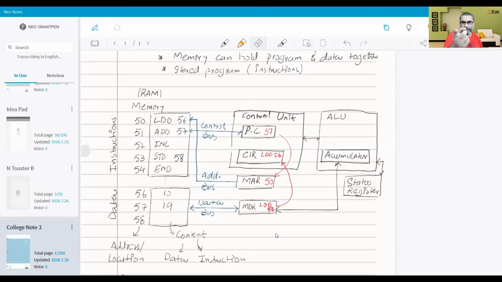For example, overflow: the drop is overflow in the calculation, and then the carry. There might be an occasion when your program would have an error that would not let your program go any further. That is called an execution error, program runtime error, or whatever. If those errors occur, there is a bit in the status register that will be set as well. So this status register is also under control of the ALU, like the accumulator. So this is the status register.